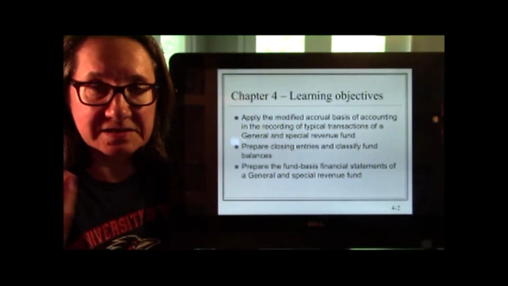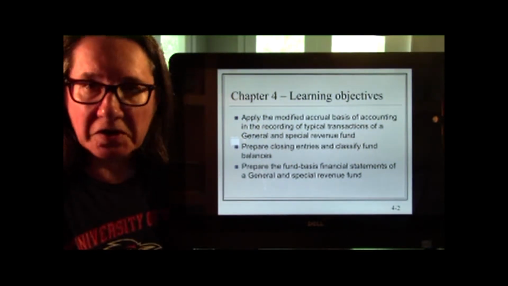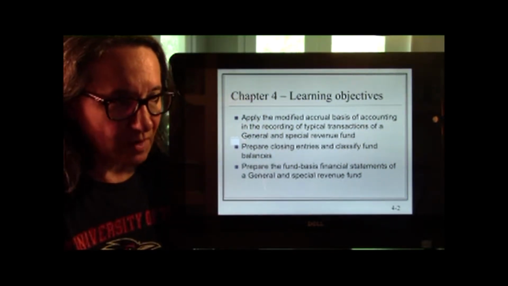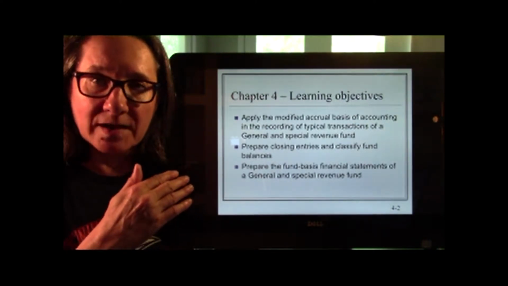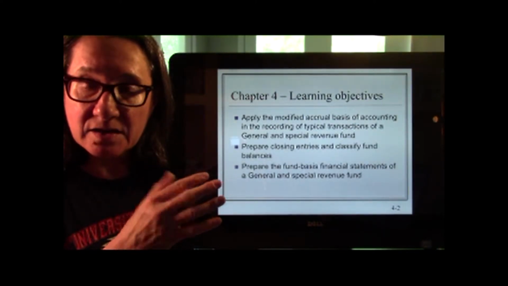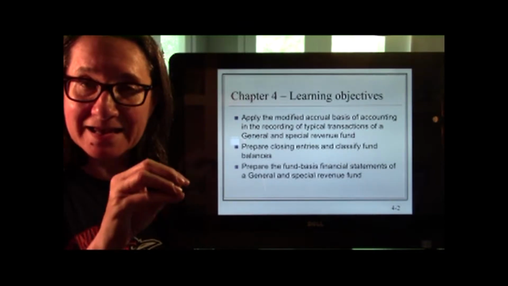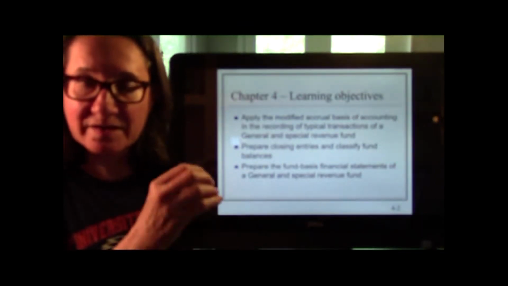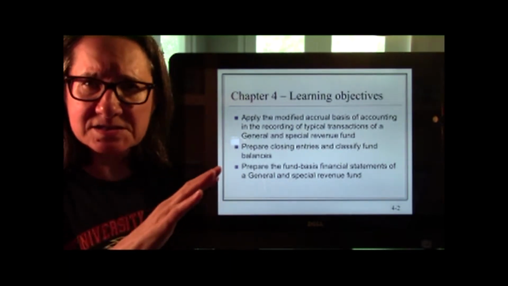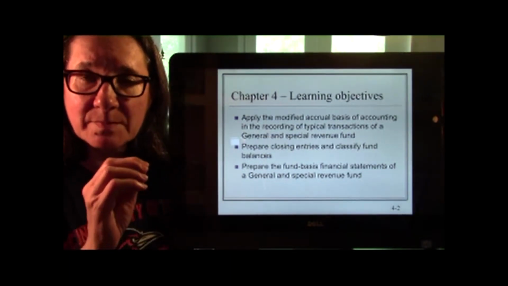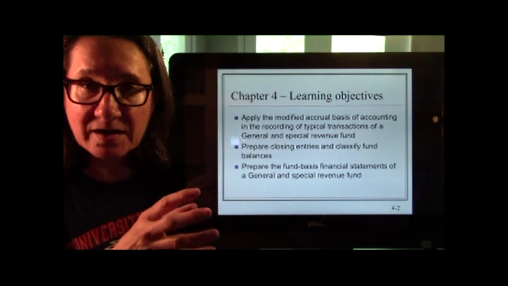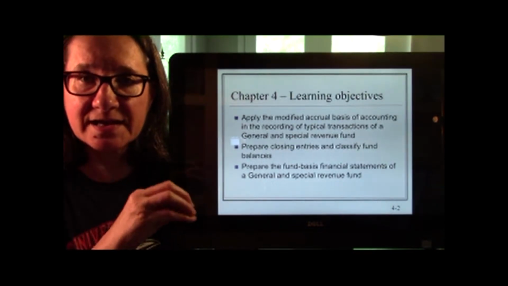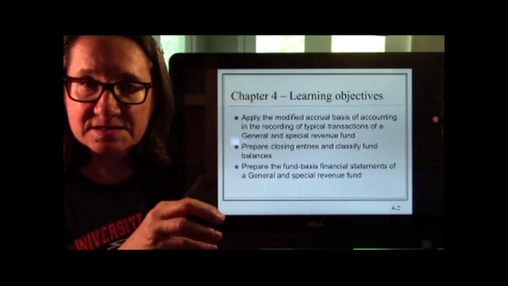We call them activities. So government activities are going on, we need to record them. We've already learned that when the funds are appropriated, we put them down as a budget. And when the tax revenues are levied, we put them down in the budget, even though no cash has changed hands, nothing's really gone on, but the legislature has appropriated, or the city has appropriated, the entity has appropriated the funds, the budget.